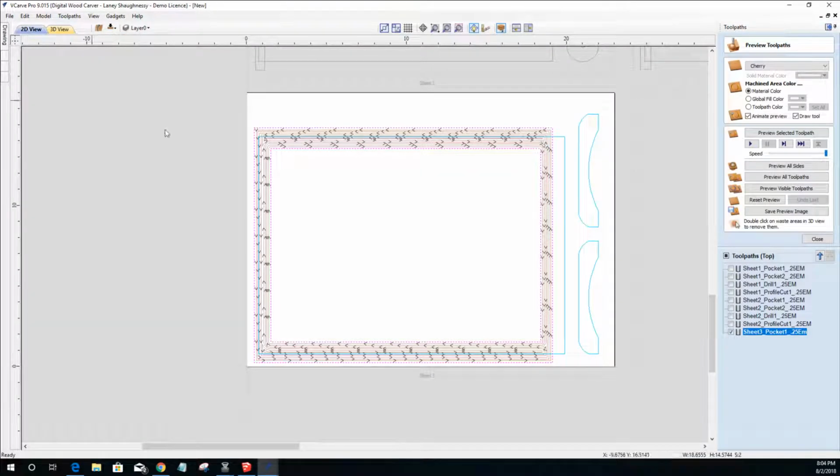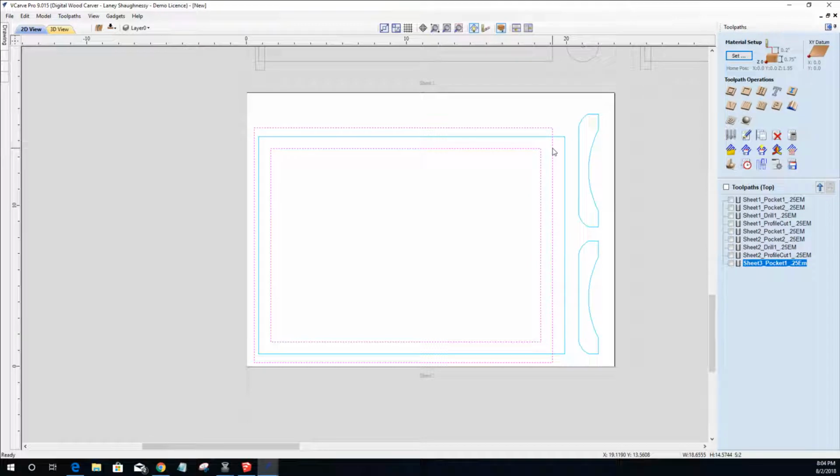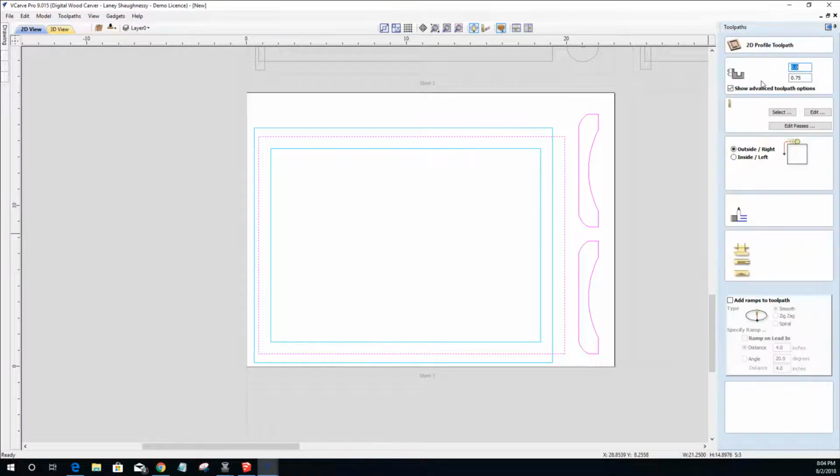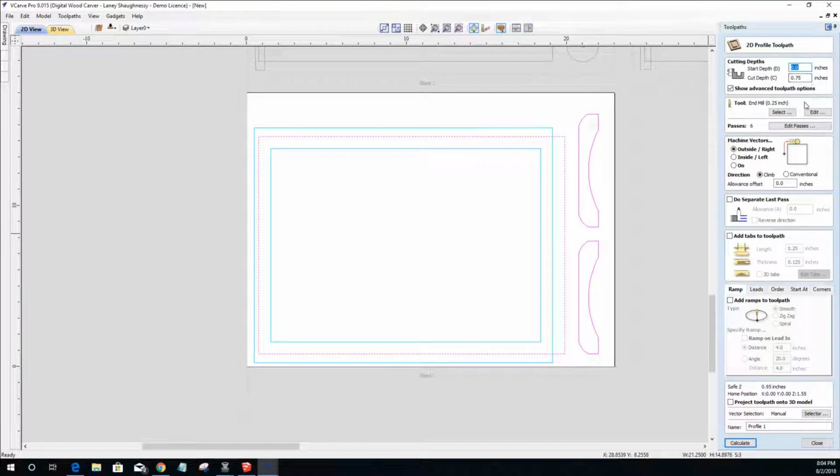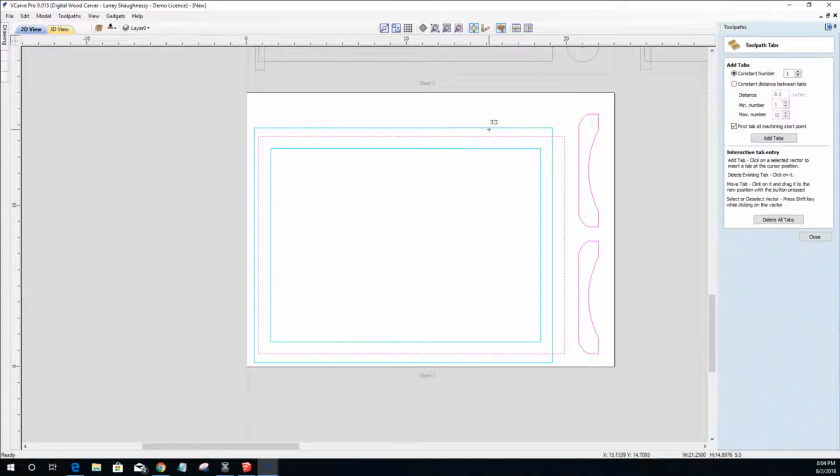And then finally, we'll turn that off. We'll go in and create our profile cut on our 3 profile parts. So profile cut, this is going to be cutting all the way through the material, 1/4 inch end mill. We are going to add tabs. So we're going to add a tab here, here, here, and here.